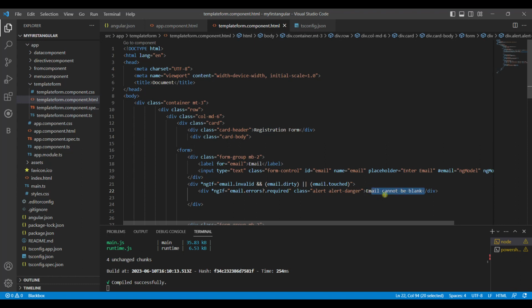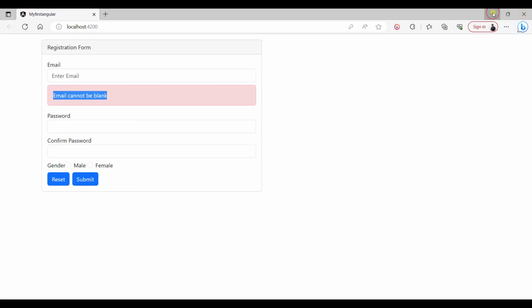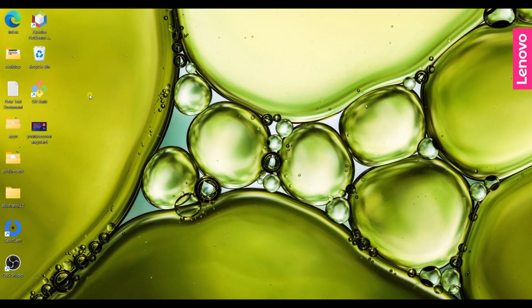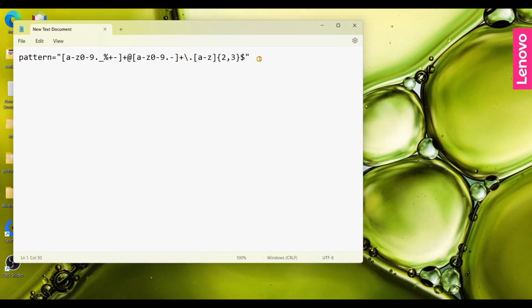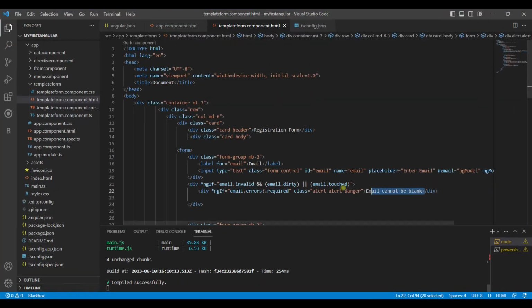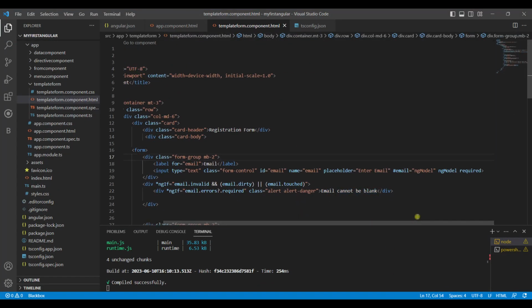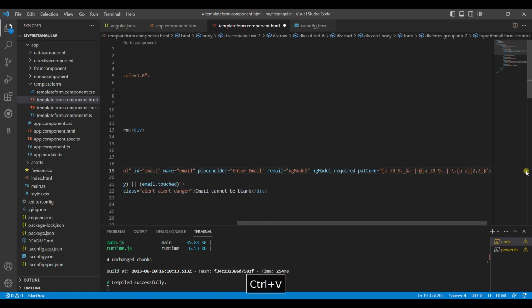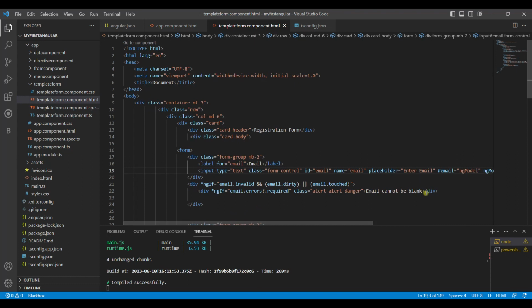Now the next kind of validation for email is the pattern kind of thing, which we already know, that we should check whether it is a valid email or not. So this is the pattern. This is a regular expression. Right now I have copied it from the net and pasted it over here. You can go on Google and search for it. You will get the same validation. So this pattern we will be putting inside our email text box. So for that, after required, I just give a pattern over here. So now there are two validations which are fired over here. One is required and one is pattern.